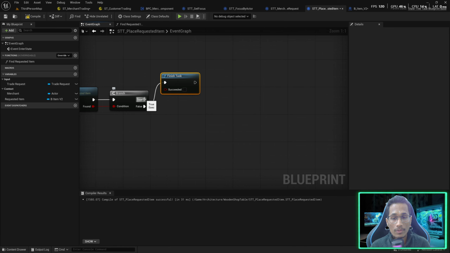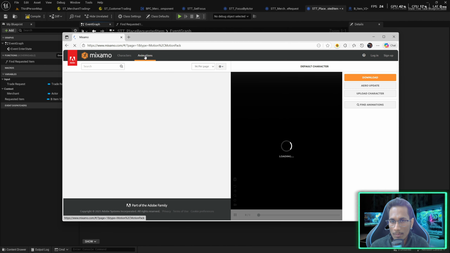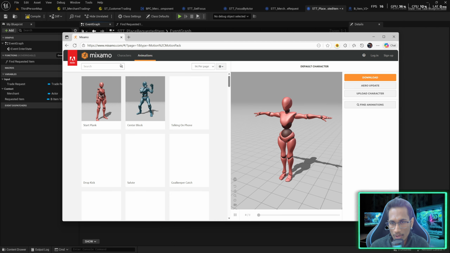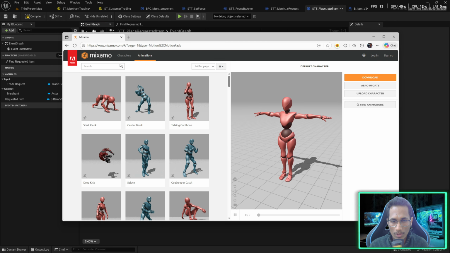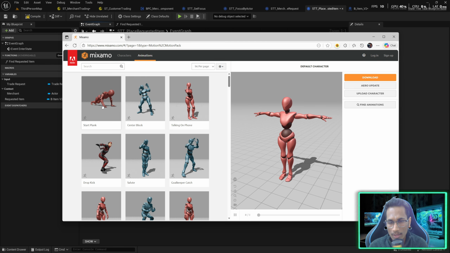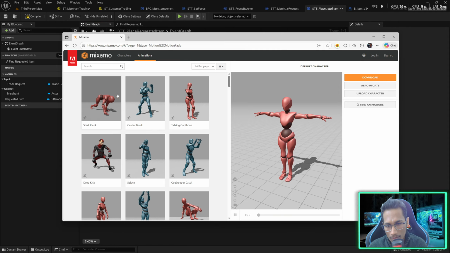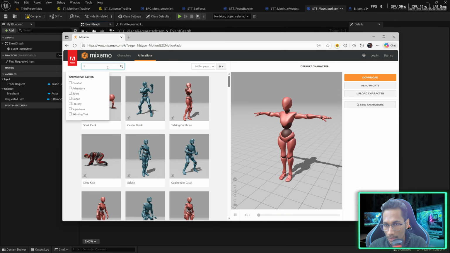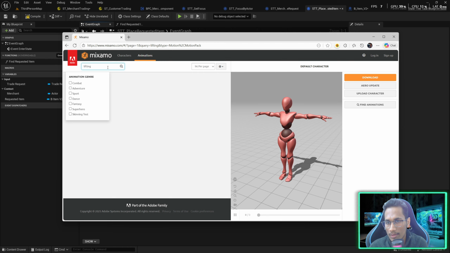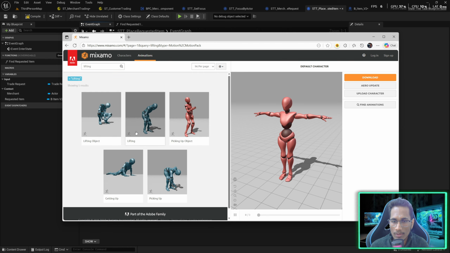Now let's say if you found it, then you would like to pick it and present it. So for this, we need the animation. You can get this animation from Mixamo and use the Terribilis Launcher's Mixamo converter to convert it to the UE5 mannequin, or you can reach out on Discord to get these animations. So first of all, we need this lifting animation, this one.